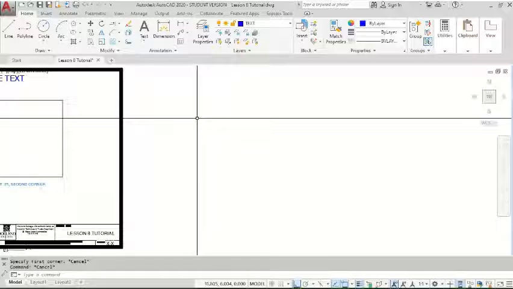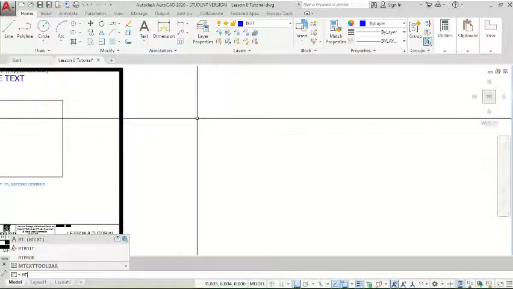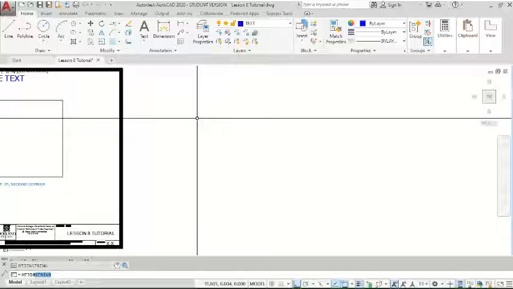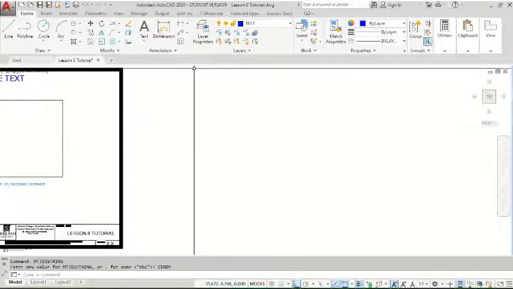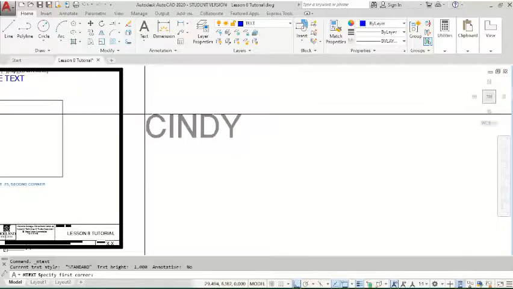There's a command listed, MT, JIG, STRING. So multi-line text, jig string. So you can type in your new letters instead of ABC. And now when you go into multi-line text, that's what's going to show up for you.